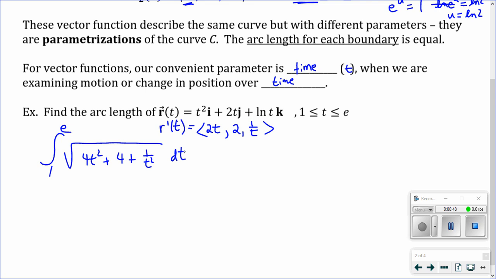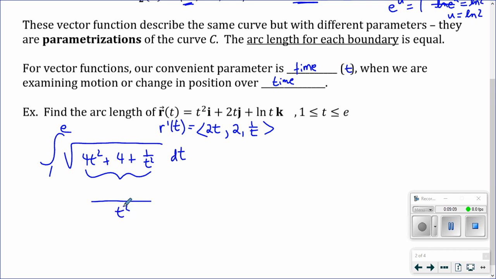All right. So let's clean this up a little bit, because we can actually do this integral, but the way it looks now, you'd be like, oh, I don't know what to do. So let's fix up this stuff inside here. Let's get a common denominator, because if I can have the denominator be t squared, then I can take the square root of t squared and get rid of the denominator in some way. So let's get a common denominator, t squared.